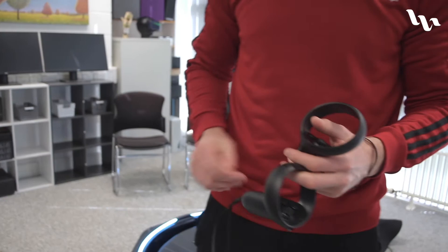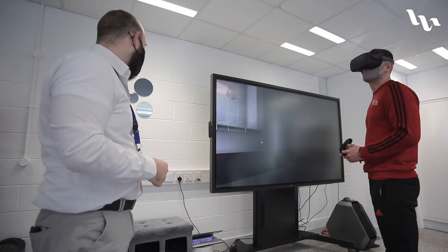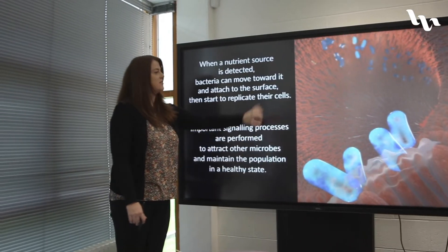Hello and welcome to the Mixed Reality Innovation Lab at Walton Institute. My name is Frances Cleary and I'm a research division manager. In-house we have a virtual reality and mixed reality research innovation group. They actively engage in research activities and innovative applications linked to the interactive technologies aligned to the equipment that we have in-house in the Mixed Reality Innovation Lab.